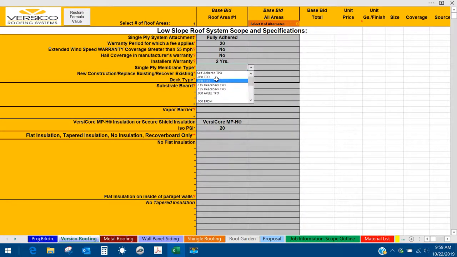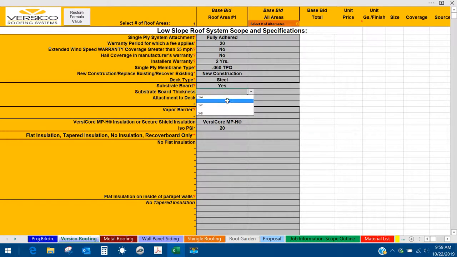And for the membrane, I'm going to use standard 60 mil TPO. New construction, steel deck. Going to include a substrate board, half-inch thick, and for attachment, it's going to loose lay it.